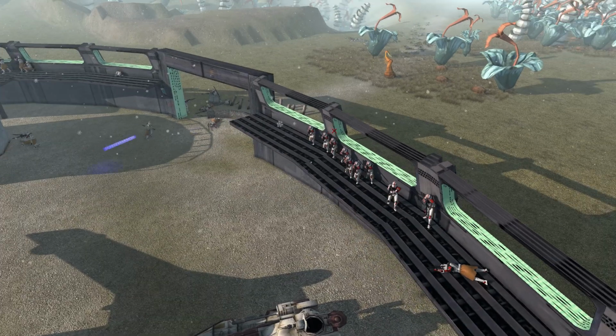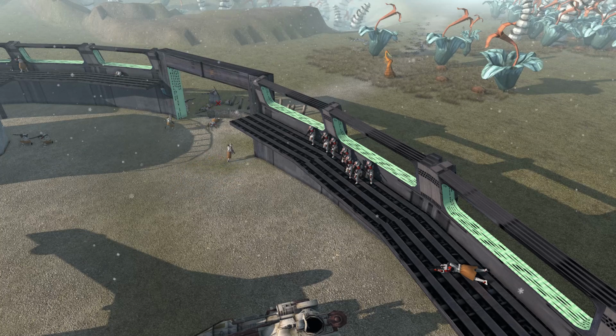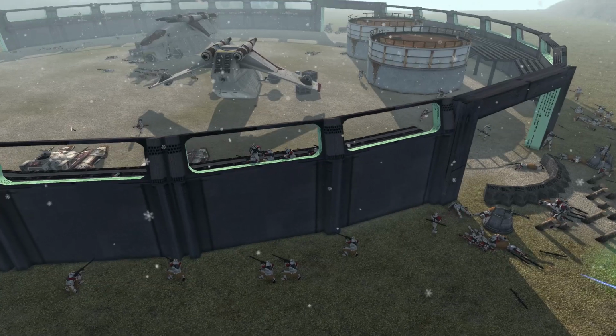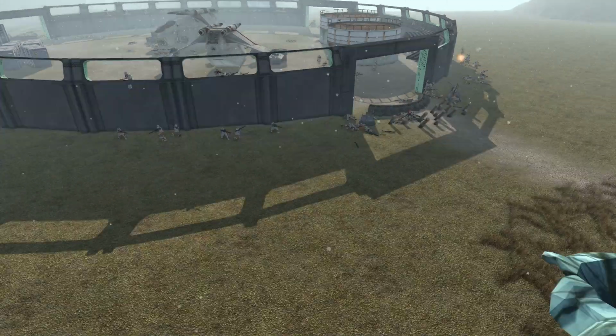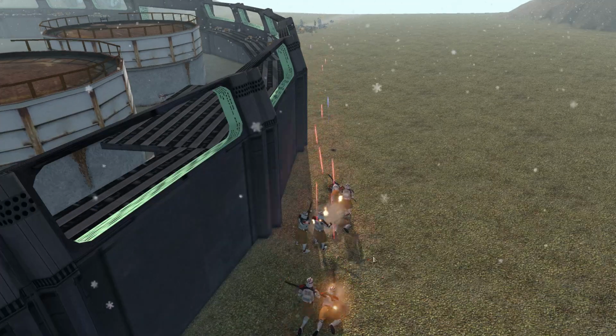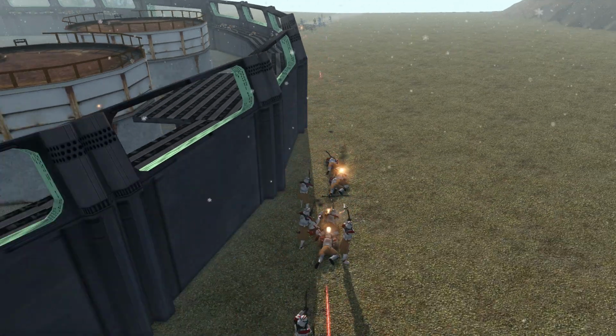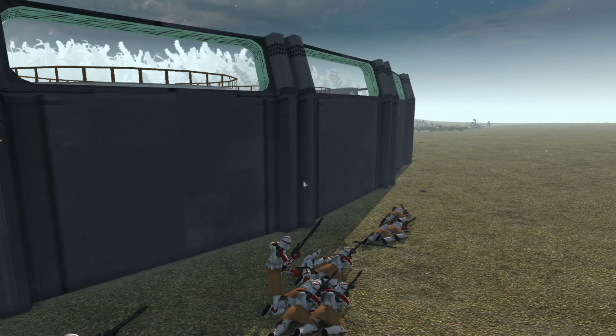So they're the 327th last hope, and we'll see if they can hold out. Some of the snipers are going outside to try and... I don't think that's a good idea, but we'll see how it goes for them. They lost quite a few.